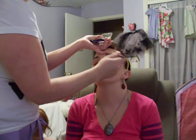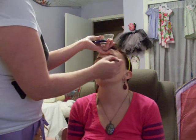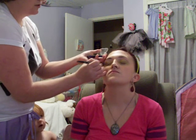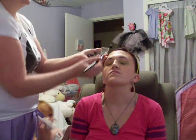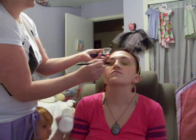I've also used this color to do a watermelon look before with the green, and I have a red that I use for it. So you'd have the green color on the eyes, and then you mix in some red into it, and then you had the black on the eyelashes, and it kind of looks watermelon-ish. And these colors show up a lot better if you put an eyeshadow base on first.